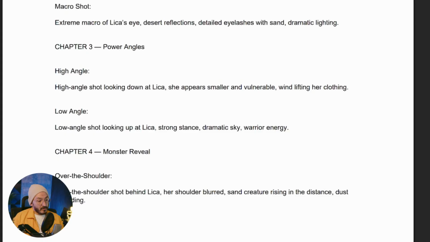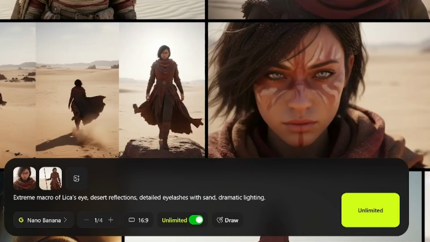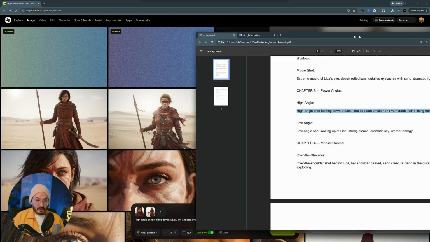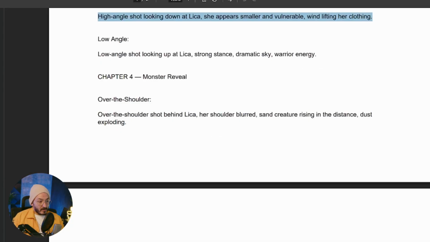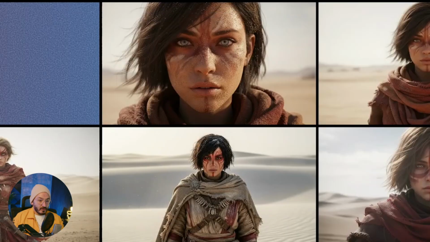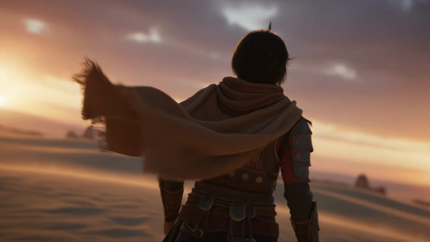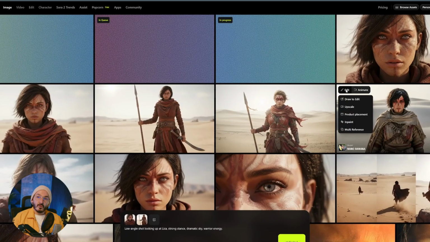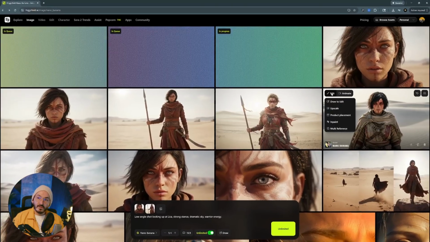And after the micro shot, we'll have a high angle here. Copy, paste all of the prompts and the angles, so we have all of our angles and we can save a little bit of time. Low angle, we can also call it a Dutch angle. Usually we use a Dutch angle or low angle to show power in films. For example, you see it a lot in action films, when you want to show that your character is strong or mad or dangerous or anything like that, you will use that kind of shot.